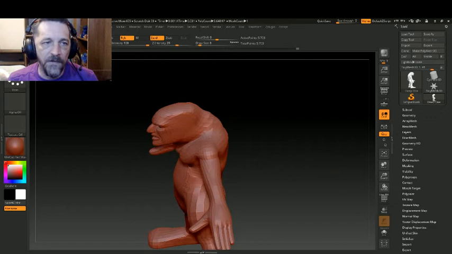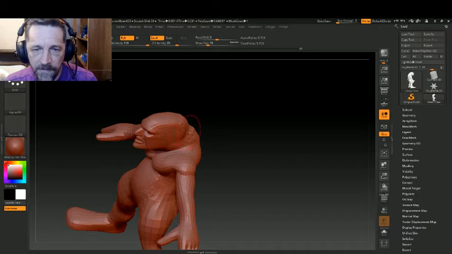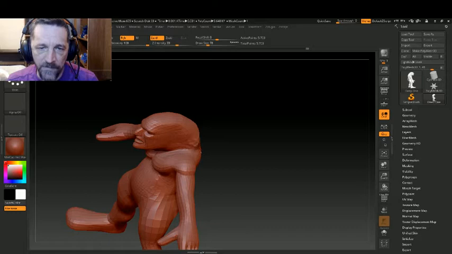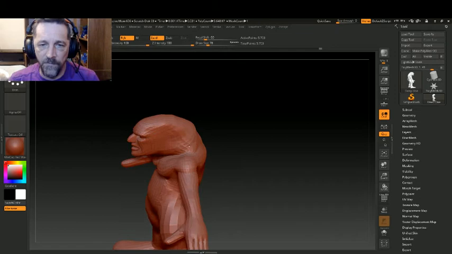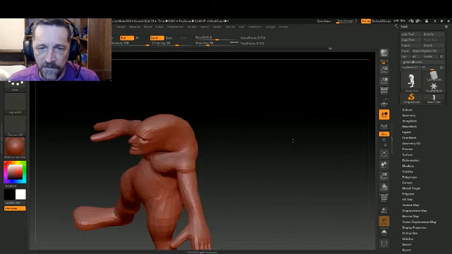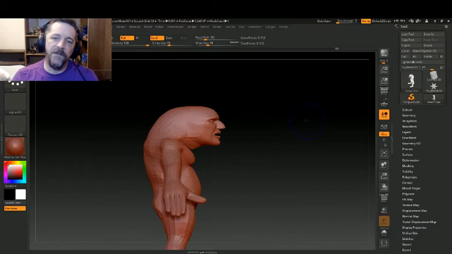So we go back to move. Make it big. And we're going to grab here and stretch it out a bit. And grab here and stretch out this way. We're also going to make the neck a little bit thicker at the base. The reason being is because the neck really tends to blend into the shoulders more than it does on a human. And we smooth it out a bit just to get it more even. There. We have our basic head and neck positioning.